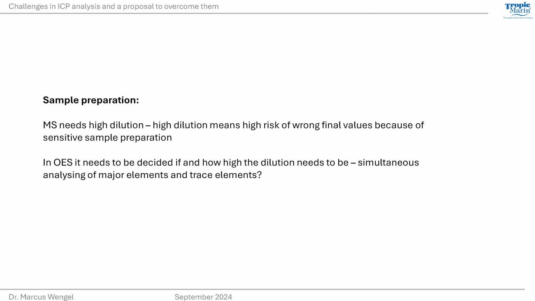So dilution is a thing you need to decide. In MS, you have to dilute your samples because the concentration of salt is too high. The machine won't be able to do this. But diluting means also you take a little drop out of a big tank. And this little drop needs to be representative, its concentration for the whole tank. Then you measure it and calculate it back. So that's a high risk of getting a wrong result if you dilute too much. If you dilute by 1,000 or 100 times, it's a high risk to get in the end a wrong value.